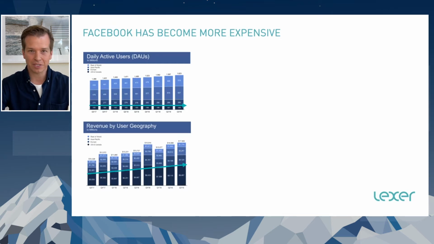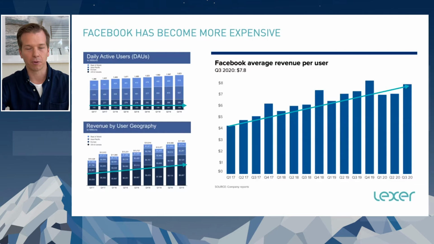And so if we have the same sized audience, but Facebook is generating more revenue from the same sized audience, it speaks to the fact that the competition from advertisers to reach that audience is higher. And when we look at the average revenue per user on Facebook, you can see that from Q1 2017, it was at $4, through to Q3 of 2020, where they're achieving nearly $8. So the revenue per user on the platform has increased significantly, which really speaks to the challenge that advertisers are having with Facebook and the cost to reach a user due to that increased competition.